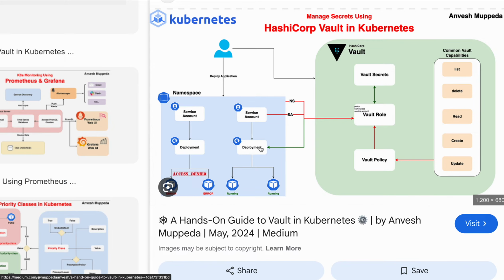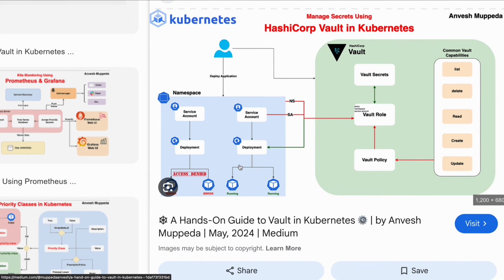Another feature of using HashiCorp Vault is that if we want to give the rights to access the value of our secrets to specific deployments or pods, we can easily do so by just mentioning the role as well as the service account inside the manifest of our deployment.